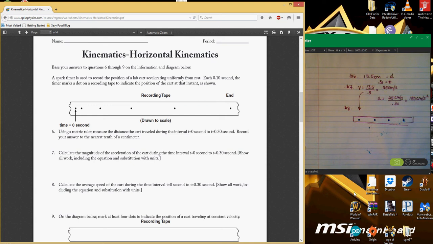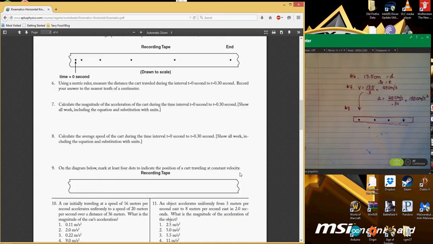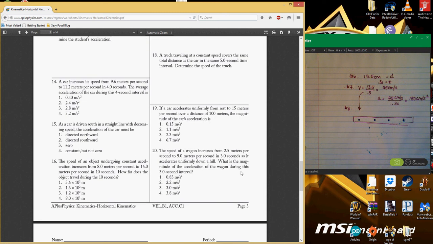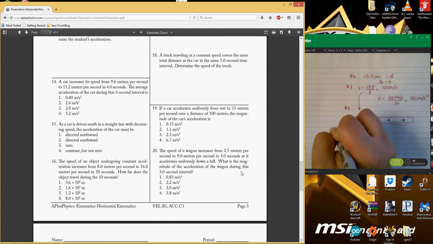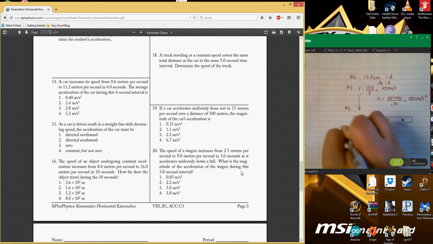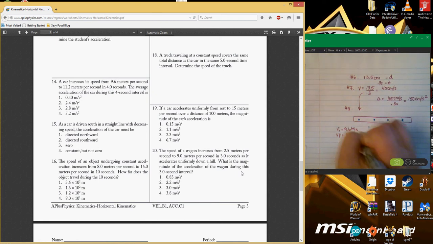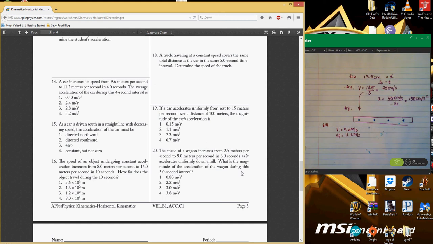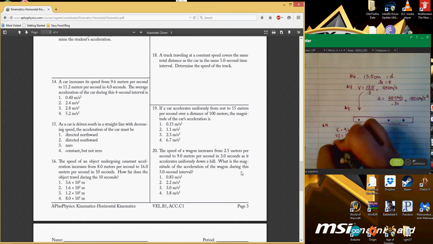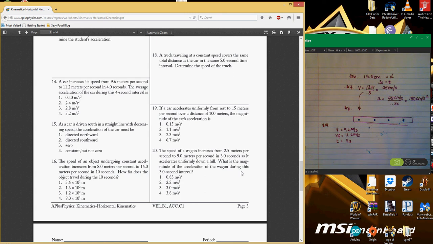Now, you could have done this by finding the distance between each one, and then finding that each of those distances and velocities were always increasing by the same amount. But it just makes more sense to find the velocity and then figure out the acceleration. For question number 8, it asks you the same thing. What is the average velocity? That's the same thing as this one here, so you should have got the same answer for question number 8. If you did it the other way, by figuring out the distance and the velocity between them, you could have figured out the acceleration, but the calculations make more sense this way.